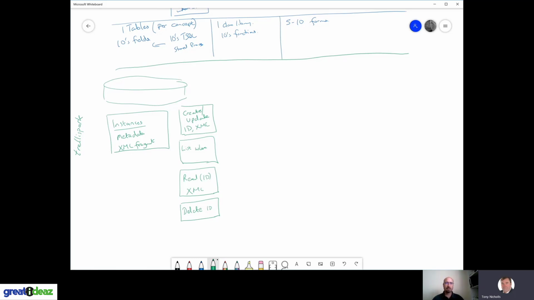There's a table called instances, and one of the sorts of records that the instances table stores is policy. So I've already eliminated the idea of one table per concept. So I could draw a line through this and say, you know what, that doesn't exist anymore.